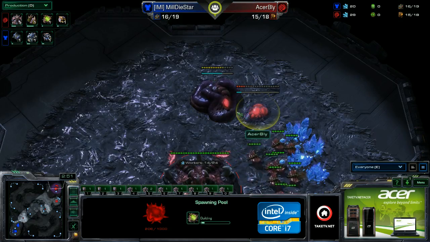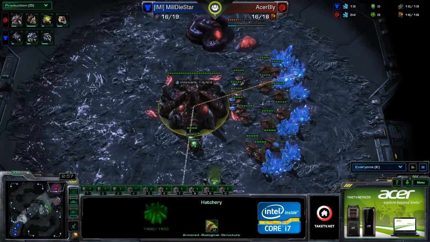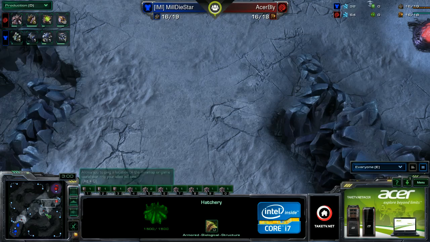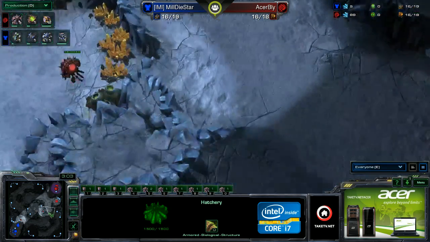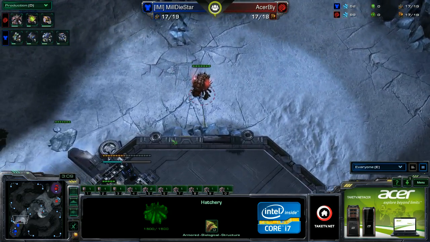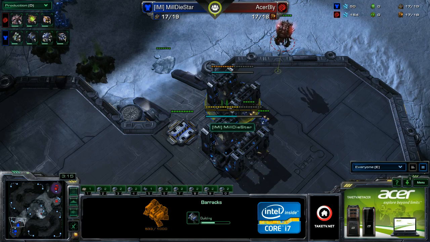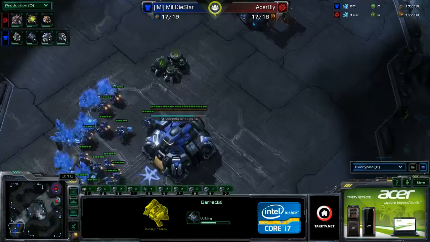We do have that fast gas coming up now for the Acer Zerg. And I say that because this map has a very short rush distance. Getting to your opponent's base is really, really easy. It's not terribly far to go. It's quite easy to just get on top of that and just start killing stuff very, very soon.